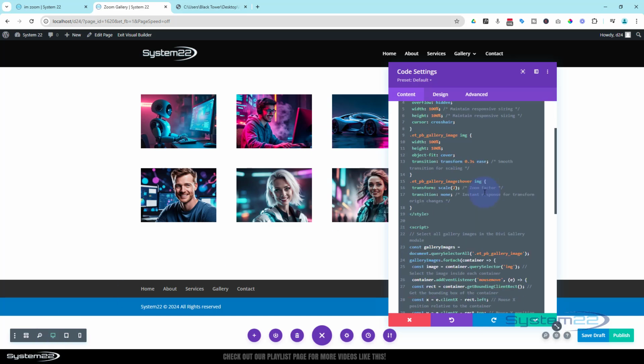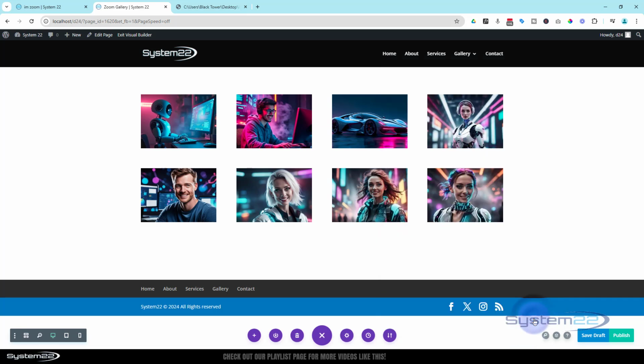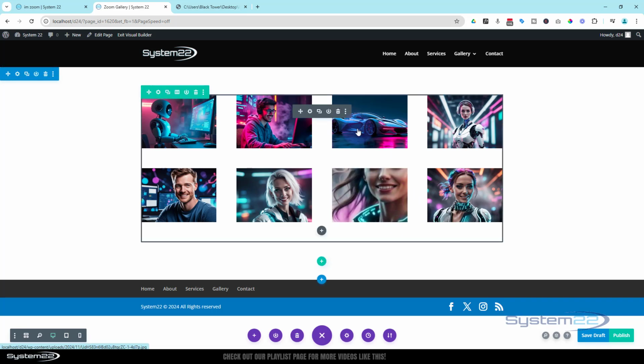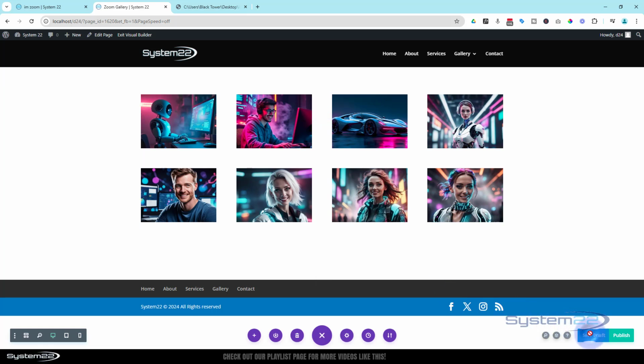Okay, what I was saying was, if you want to zoom in more, I've got it scaling up by a factor of 2, and it doesn't quite do it properly when we're in the builder right here because of the JavaScript. Let's make that a factor of 3 by putting our cursor in there. And we'll slow it down slightly by making it 0.5 of a second perhaps to zoom in. Now we can save our changes.